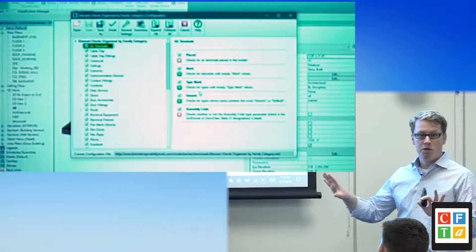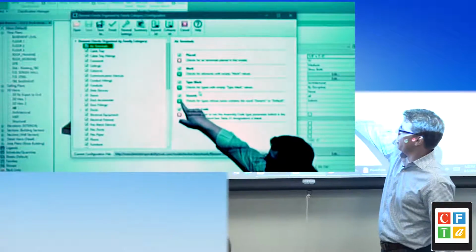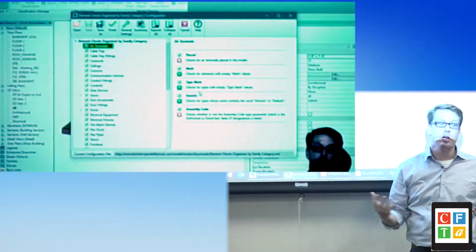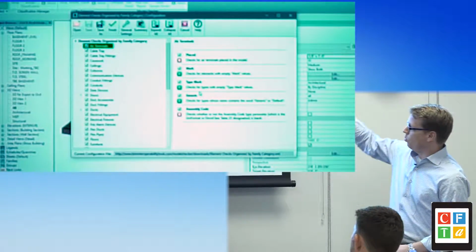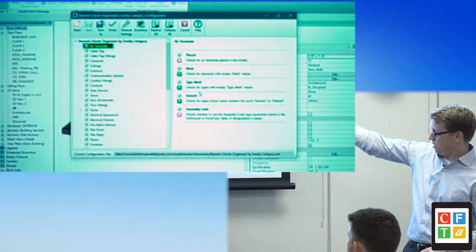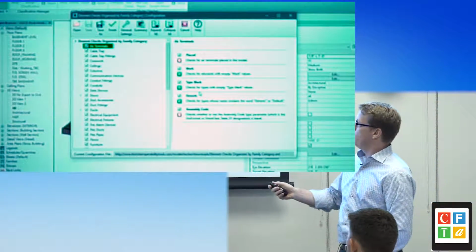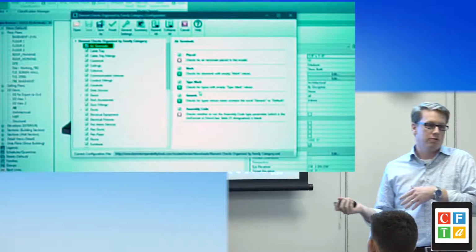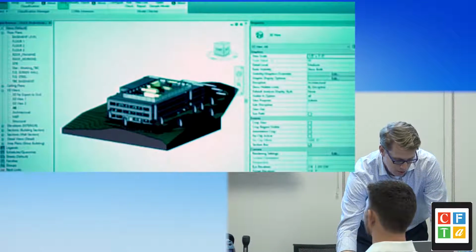Some other things you can do when you set up your own checks is you can designate whether they're required or optional. You can choose whether or not you want people to see that in here. And then, once the checks are built, you can say, like I am right now, which checks do I want to run? I can turn them on or off with the little checkboxes to say, yes, I want to look for that right now, or I don't want to look for that. It's really simple. I'm just going to keep it the way it is right here, and I'm going to run it.